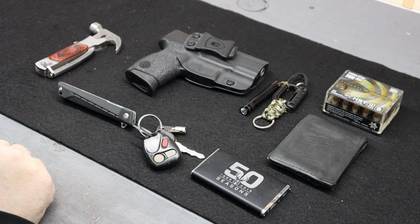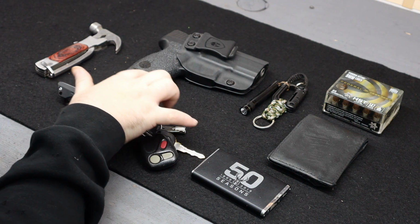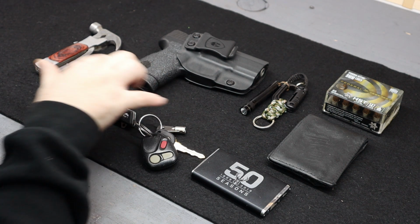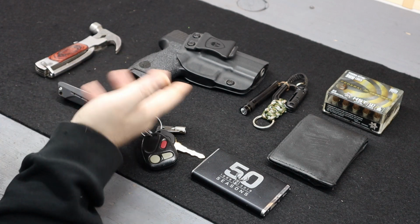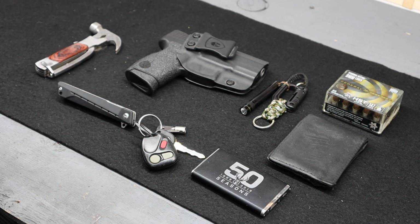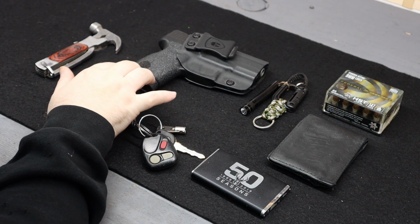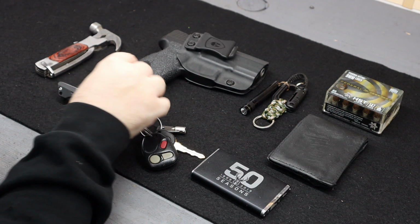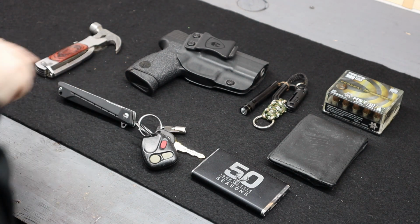And then I don't have it, I forgot it in the house, but I also have another magazine with the sticker on here too with the grip to match. I usually carry that too, just to have an extra magazine, because this thing only holds 12, which is not too bad. It's better than some guns that only hold 8 or 10. And you can get different magazines for these too, the 17 round mags, and then get the little sleeve to fill in the gap in between there.